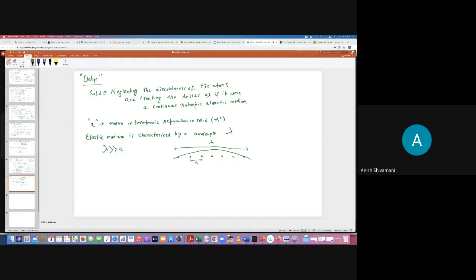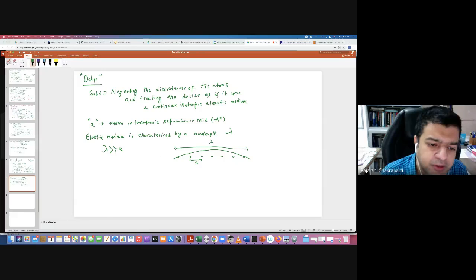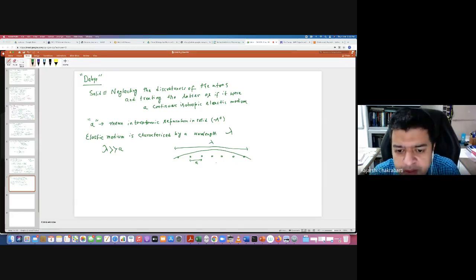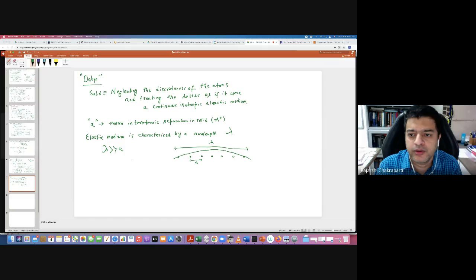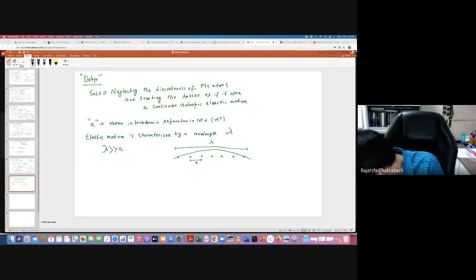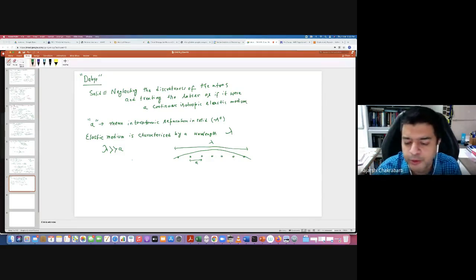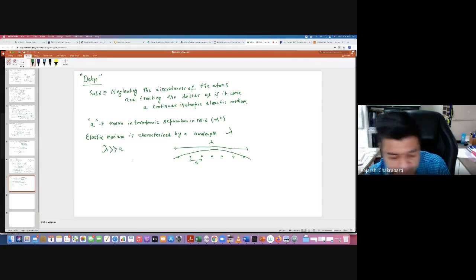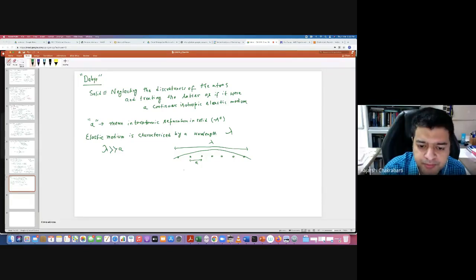Lambda by 2 technically, yes. No, lambda by 2. It is much greater. This is the normal mode. So if you go to the harmonic oscillator n equal to 1 level, what is the normal mode? This is a normal mode, no? I can also have another normal mode like this. In this case, what is the wavelength?